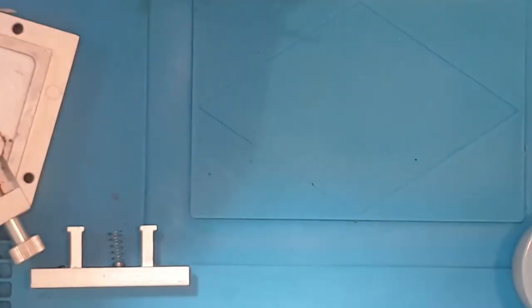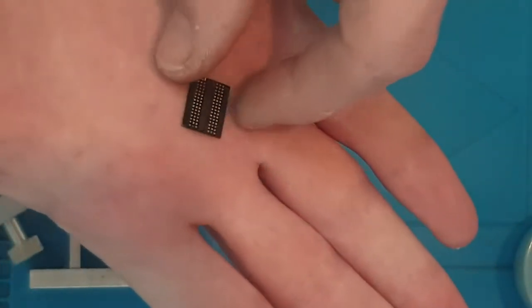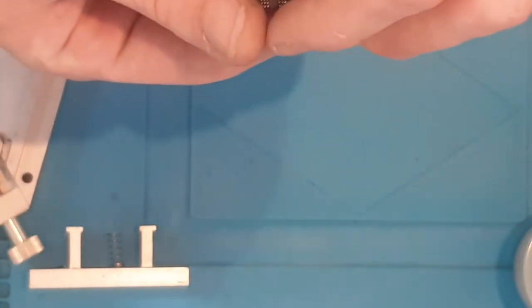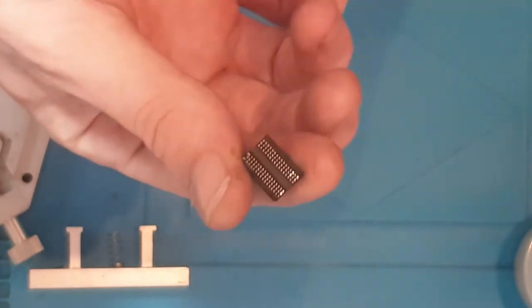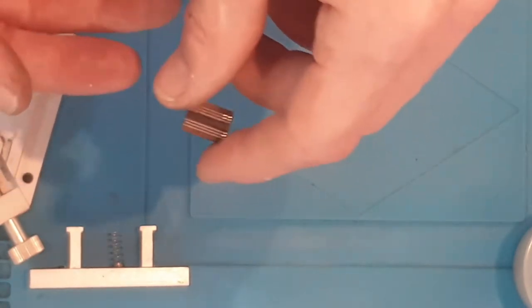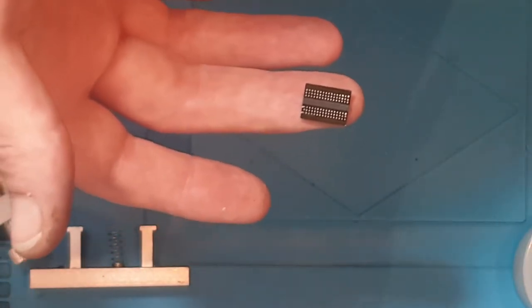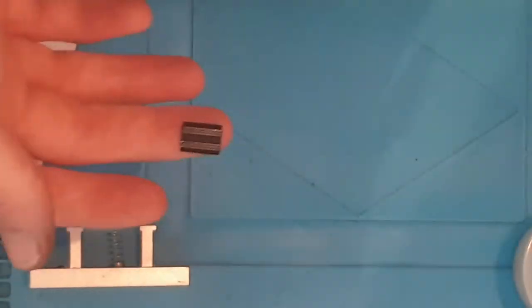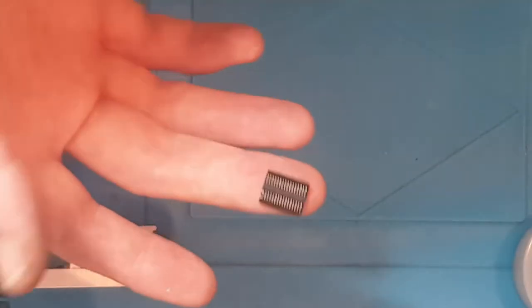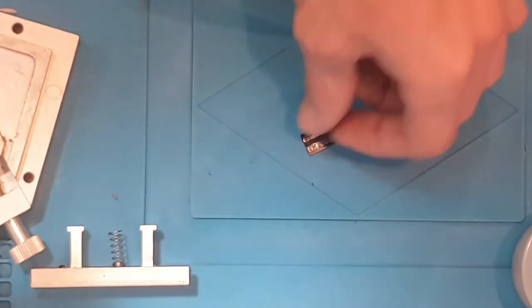So sometimes we like to reball by hand, and especially if there's not many solder balls there. So for example, something like that, a RAM chip, I think there's around about 90 balls on there. By the time we've sat there and found a stencil to match, and then basically sat there and masked everything else off, we could have done this. This could be done in 10, 15 minutes, this RAM chip is reballed. So for example, you've got water damage under a RAM chip and you need to replace it on a console or on a motherboard with soldered on RAM, then by the time you've masked the universal stencil off, you've done the job once you're efficient enough at it. So yeah, that's one of the reasons we'd do it by hand.